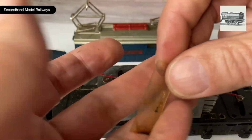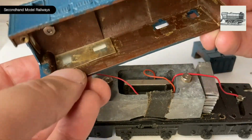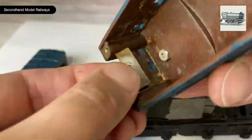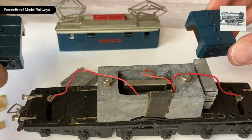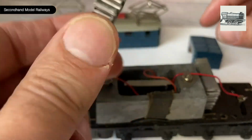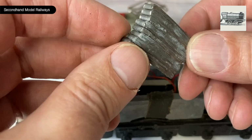Okay, so when I took that apart, this piece of glazing fell out, and it does look like the glazing in here has perished quite a bit. Okay, so we've got the top off now, and both end parts have come off as well. And also this weight here fell out as well. This looks like it's been added in afterwards. It's just one strip of lead which has been squashed together. Remember to wash your hands if you ever find a piece of lead like this.